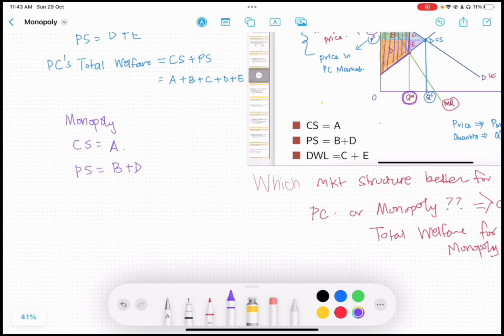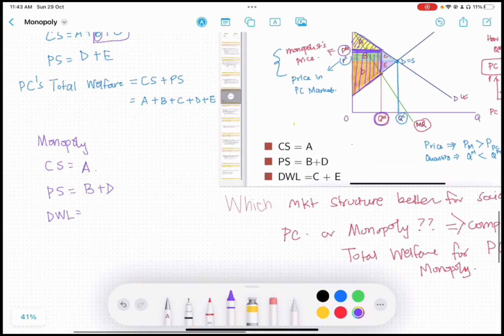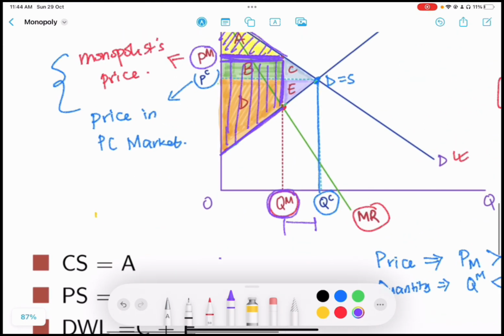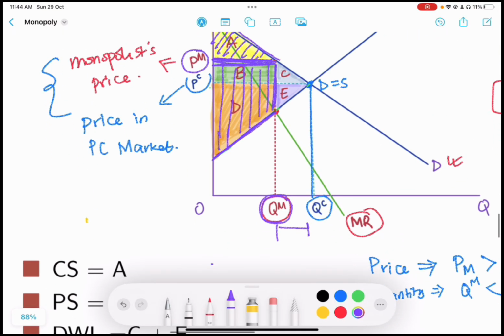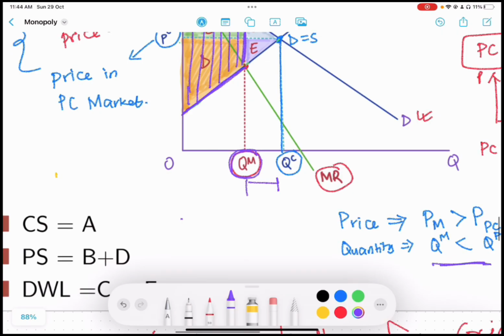So now we've also, of course, got a deadweight loss, right? Deadweight loss is something that completely disappears. No one in society gets it. Consumer doesn't get it, producer doesn't get it, nobody does. So the deadweight loss here is the output that is no longer being produced. Look here. The output that is no longer being produced is the amount between QM and QC, right? Because that's what I initially said. The monopolist actually produces less than the perfectly competitive market. So let's just say, if this was 50, this was 100, what we're saying is that these 50 units are no longer being produced.